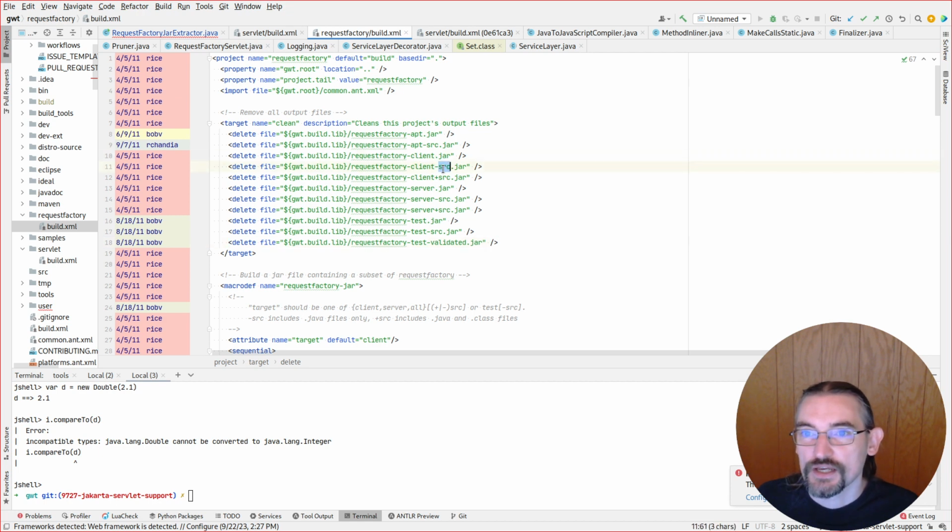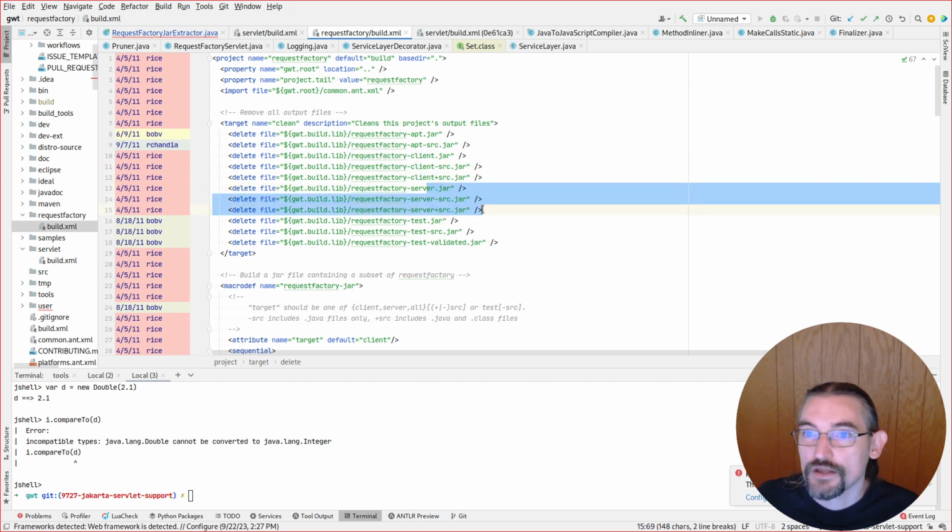So we have client, client minus source, and client plus source, or does this mean client dash source, so it includes the sources? It's not documented, so nobody knows. We'll have to work backward and figure out exactly what this is supposed to mean. And then maybe someday never do this again. Find a way to rewrite all of this.